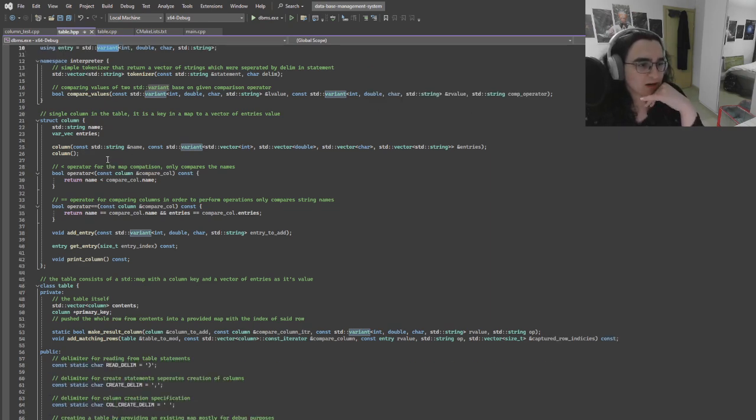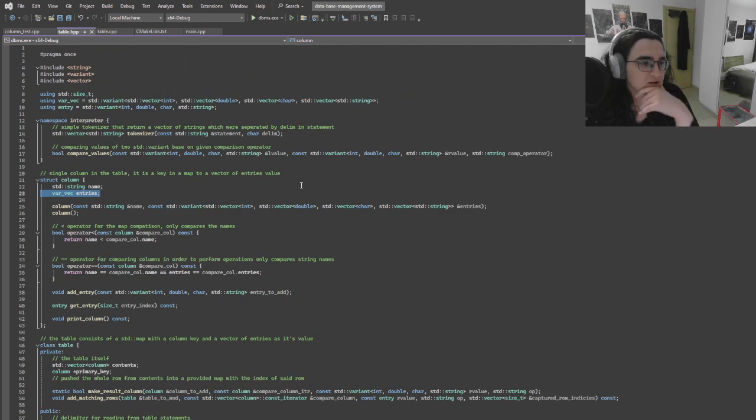Okay, so I have two constructors for column. I have two fields: the name of the column and its entries, so it's a variant of vectors. So I'm taking in a name and the entries, or I have an empty constructor.